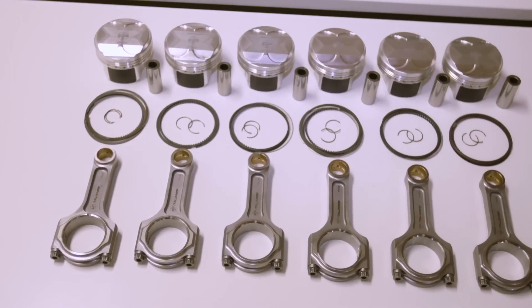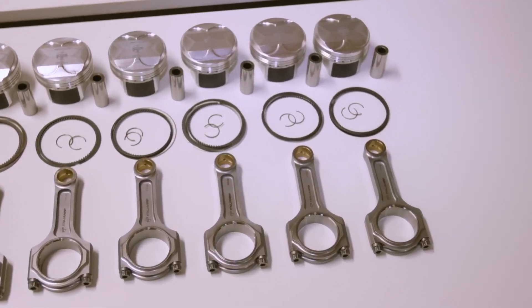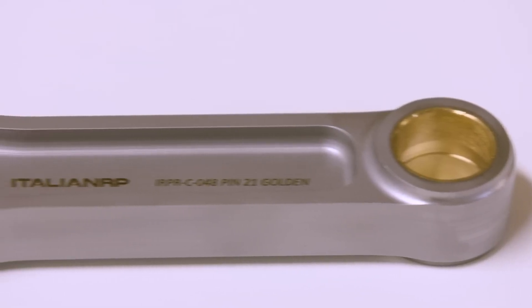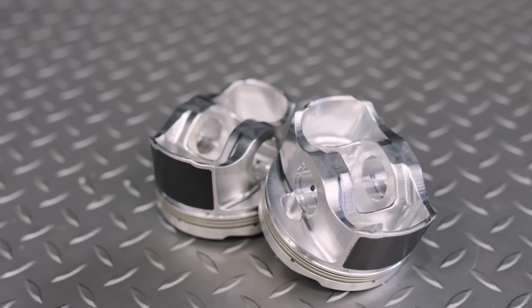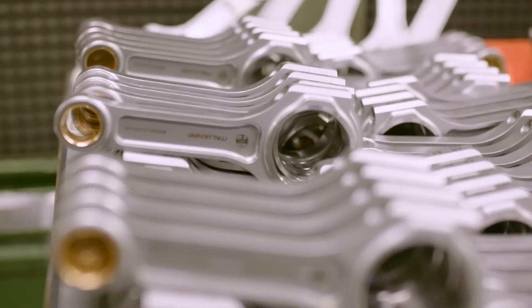With barely a phone call coming in for an RB under a thousand horsepower, the decision was made to forget the entry level and start the Silver series at 1,000 horsepower. The Gold range goes up to 1,200 to 1,400 horsepower, and the Platinum is the race version — ultra light, pushed to the max, targeting 1,500 horsepower in an RB28 for example. The RB32 range can push to 2,000 to 3,000 horsepower, as far as a steel rod can go, with pistons having virtually no limit.